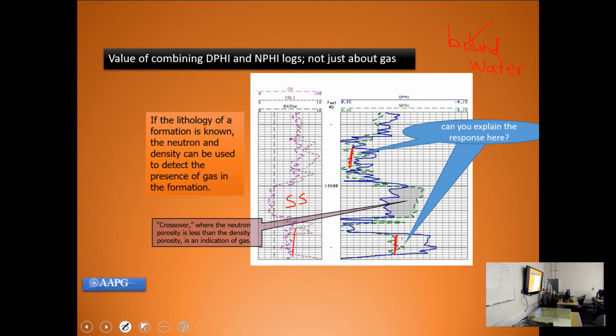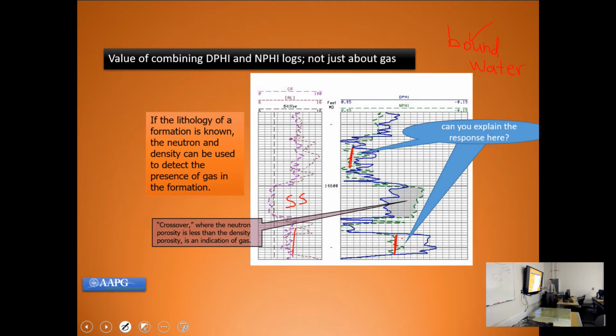It's seeing extra porosity because it has this bound water that has lots of hydrogen in it, but it's not real porosity. It's just hydrogen within the mineral structure itself. So these cases here are cases of bound water effect. Now, again, in the other class, we go into a lot more detail. I probably should stop saying that, but that burns it for next year, perhaps.